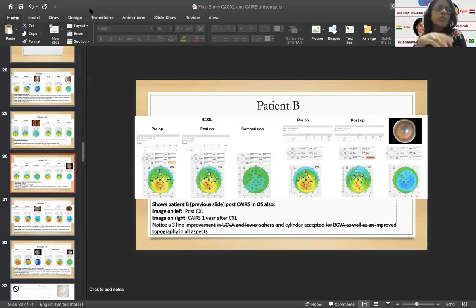So what you could possibly do with a lenticule is make a lamellar cut and then implant it fully into the keratoconus eye. That's what has been done and tried in keratoconus patients with SMILE lenticules. That's very different from CAIRS, because CAIRS is more like ICRS, where you're actually putting donor stroma tissue into the periphery. However, I have tried putting a SMILE lenticule over the center, and I've seen that it actually causes further steepening in the center for the patient. I did not really like that, and so I stopped doing it. Plus, you have multiple interfaces over the visual axis, two interfaces on either side of the lenticule, which can again degrade visual quality. So for all these reasons, I was not too happy with that.